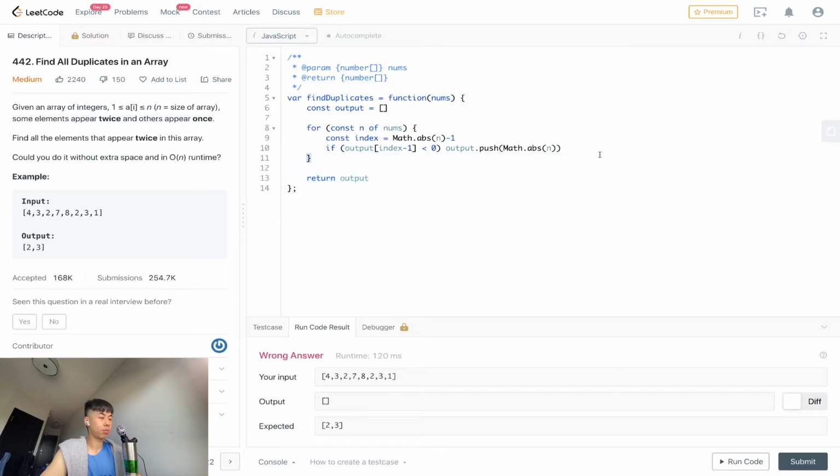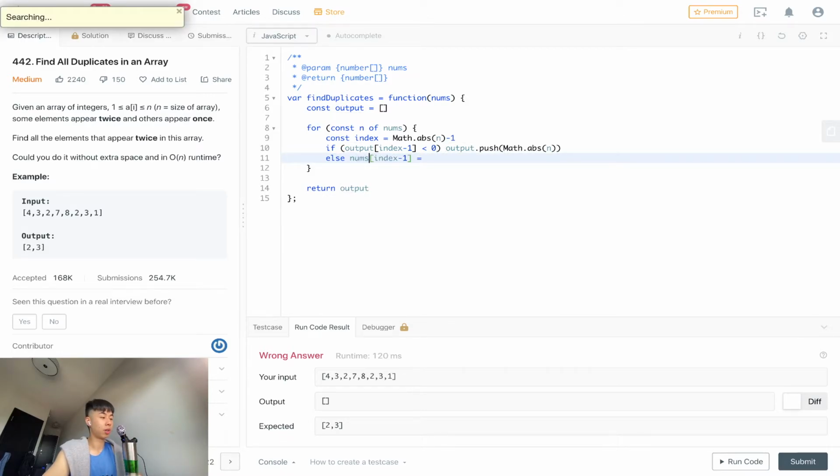So what's the problem here? Otherwise, we're not setting it. So nums at index minus 1 is equal to negative nums at index minus 1.